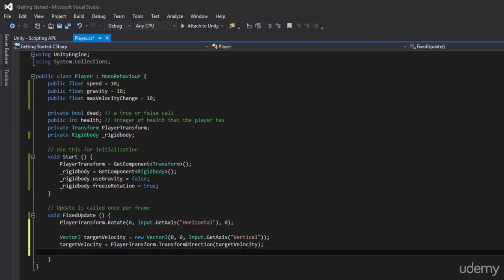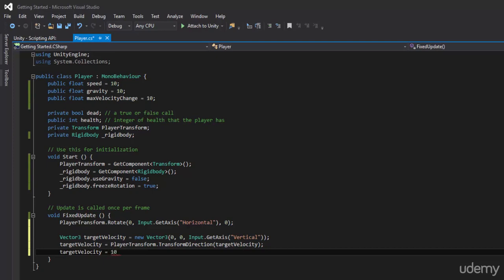Now we want to add some speed to it, because this output is 0 to 1, and on joystick it'll increase, 0, 0.1, 0.2, 0.3, whatever, or 1. And now we're going to multiply it times our speed to make 1 actually equal our speed. So to do that, we go target velocity equals. And if we do 10, would that work?